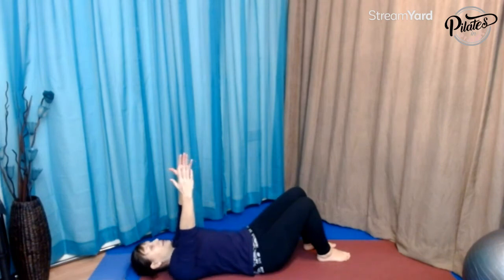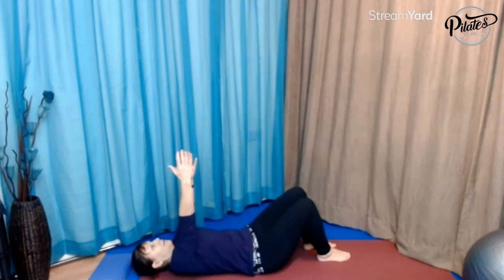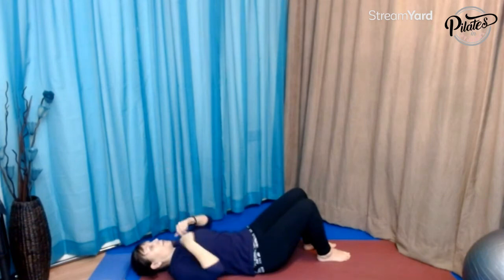This is one of those exercises that for some people is really easy, but if you've got a lot of tension in your shoulders, then maybe very little movement. So don't worry if it is only tiny. Even up again on both sides. So if you start on your right, finish on your left, and bringing the arms back down.